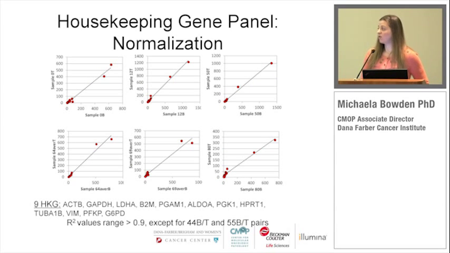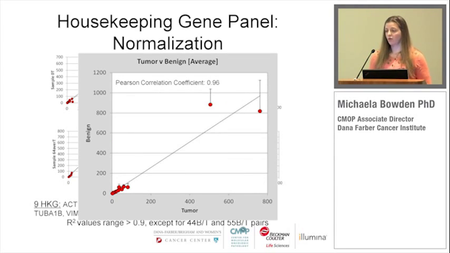So in terms of normalization strategy, our bioinformatic team are working on different and more complicated ways of normalizing, but essentially, to look at the transcripts and genes, and ultimately whether anything is differentially expressed, we take a housekeeping gene panel. These are a couple of the representative samples, and we're looking at how these housekeeping genes, there are 9 in this panel, look relative to the tumor normal pairs in each individual sample case. If we combine all of them together, we have good correlation between them, and based off that, we can use it to globally normalize all of our data.